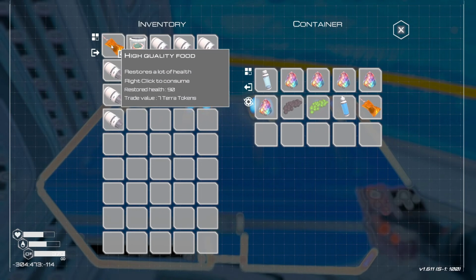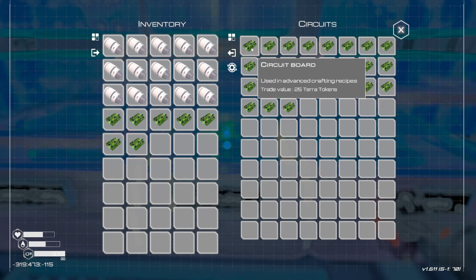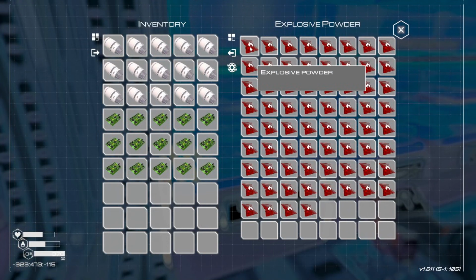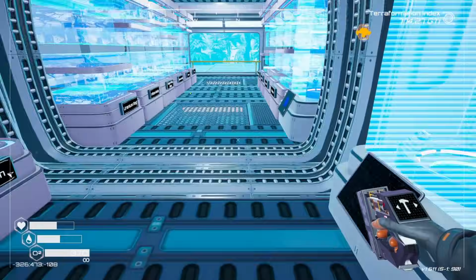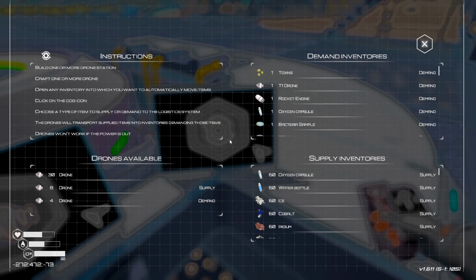Just going to offload these so I can get my numbers right. So circuits, you're going to get 15 of those. Oh yeah, not going to be enough explosive powder. Let's start with 5. Let's start with 10 and then we'll just do 5 drones. Just need some super alloy. Okay, so we'll get the T2 drones started. And that should be 5 of them. So let's have a look.